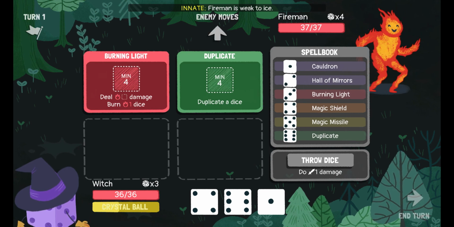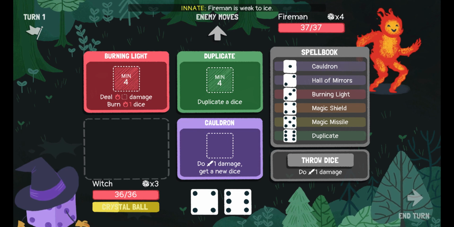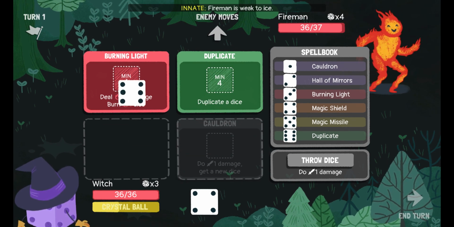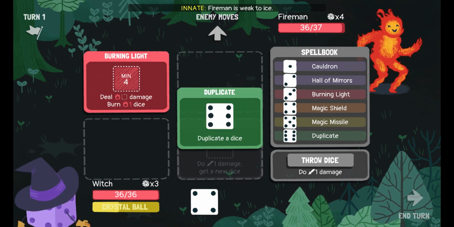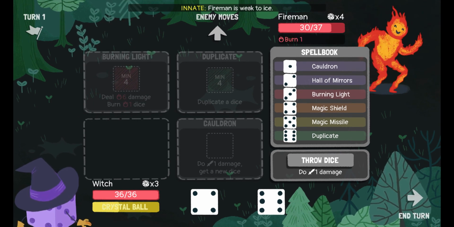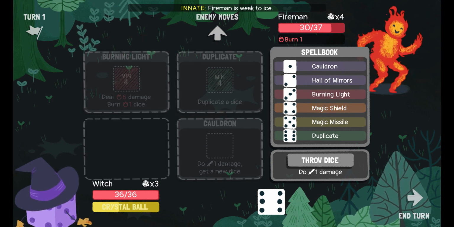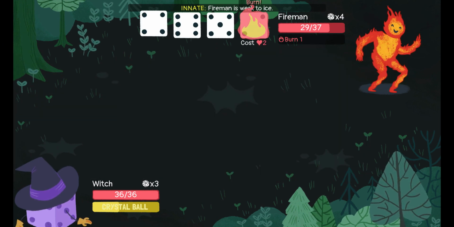4, 6, 1. So I could put up another Duplicate for another 4, but I just don't think it would do us a lot of good. Alright, so not the greatest of turns, but it wasn't horrible either.